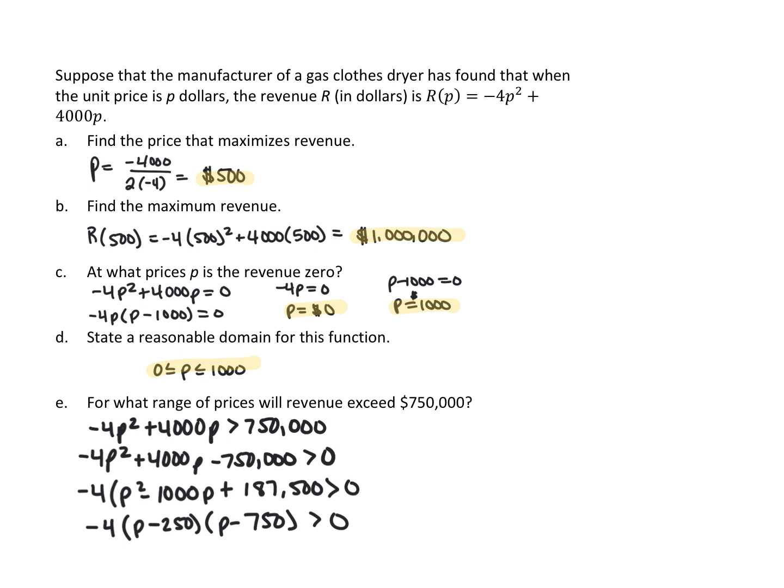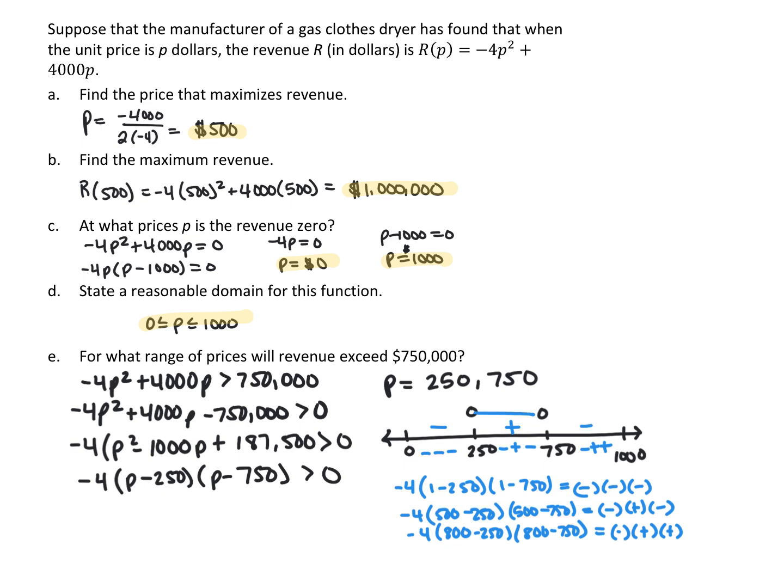So now I can find what makes my thing equal to 0. So I get P is equal to 250 or 750, and I'm going to put those on my number line. I'm also going to include 0 and 1,000 because I know that's my maximum and my minimum that I want to have. And then since this is strictly greater than, I'm going to put open circles. So now I'm going to test values in each of those intervals.